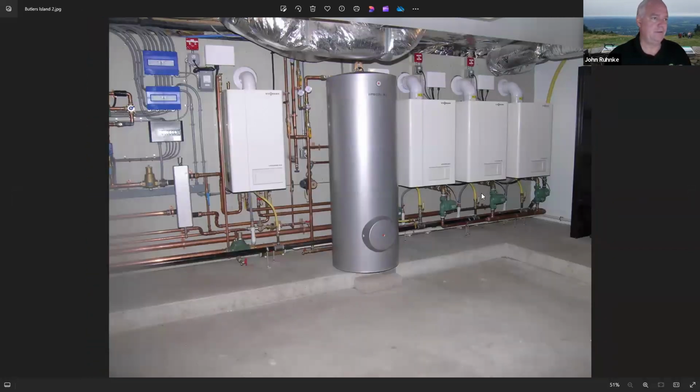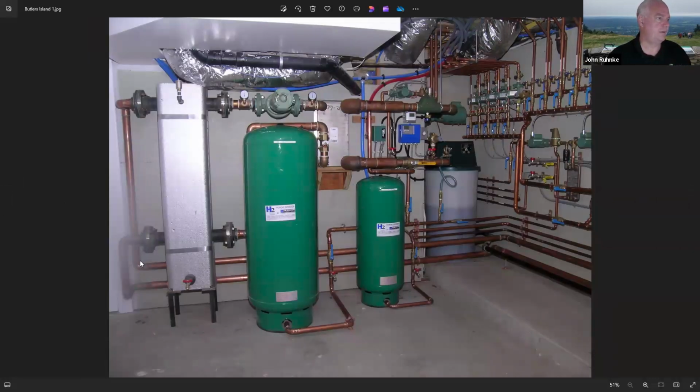So the water comes down into the piping down here, these two big pipes from these 3 boilers, and then comes across here and goes into there. And basically it's like a decoupler. So the pumps from the boilers are circulating water in and out of this low loss header. And then this pump over here is pumping in and out of the snow melt system, or it pumps in and out of this heat exchanger on this side. And then this heat exchanger has snow melt that goes into the manifolds in the snow melt system out in the driveway.